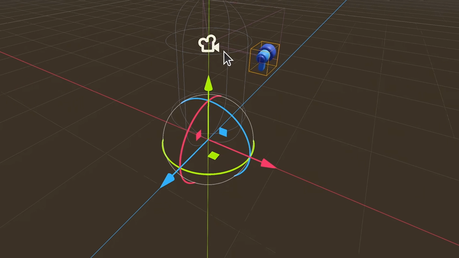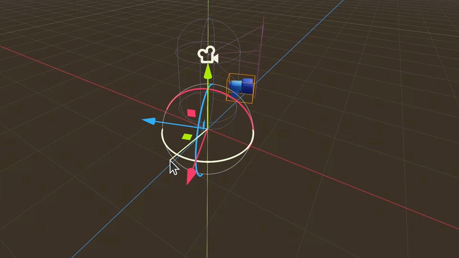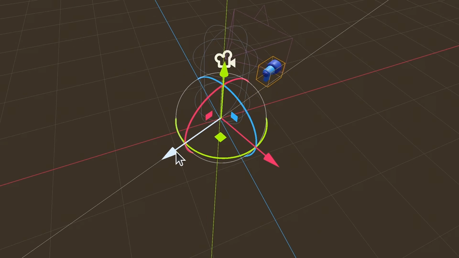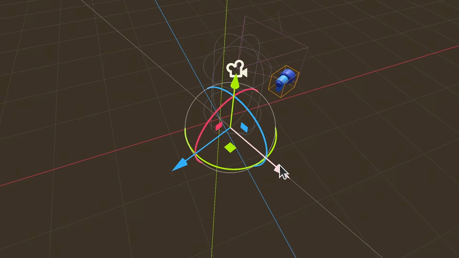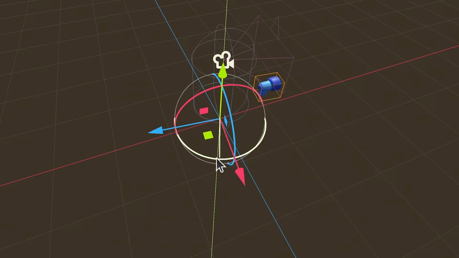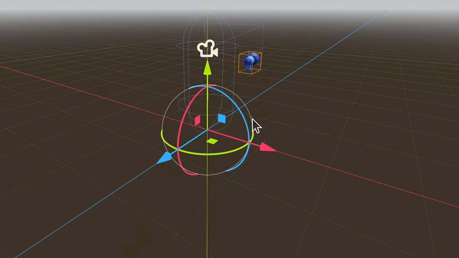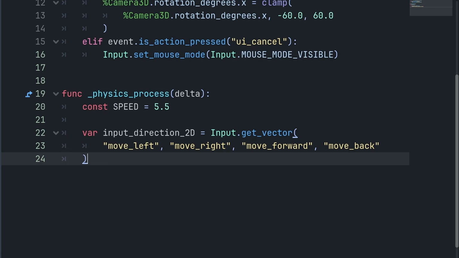And we need to do a bit more than that, actually. When our character turns, what is forward and left and right will turn with the character. So we also need to turn, in a sense, our input direction according to the character rotation in 3D. This is an added complexity compared to 2D. So we're going to do all that.